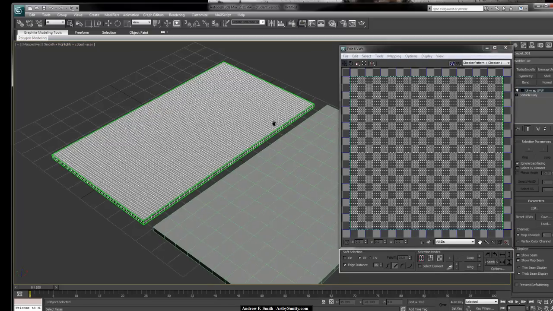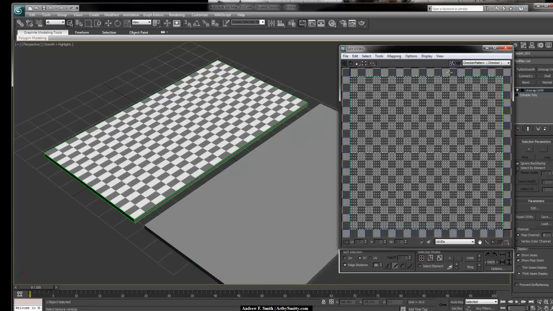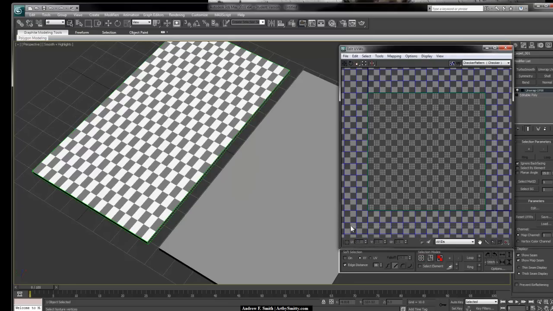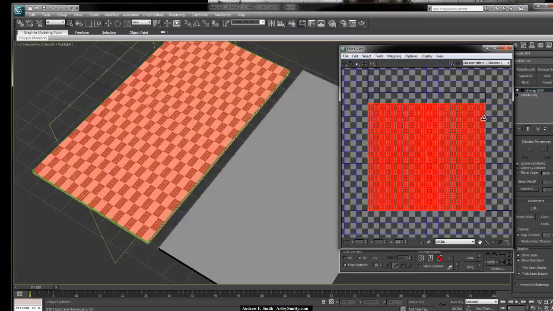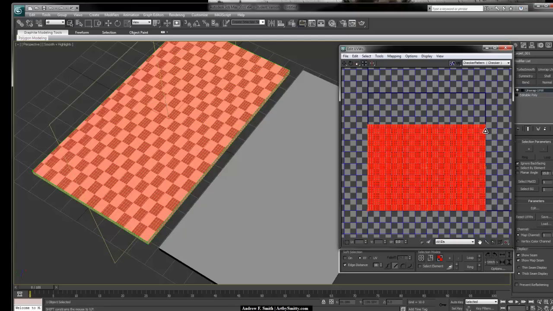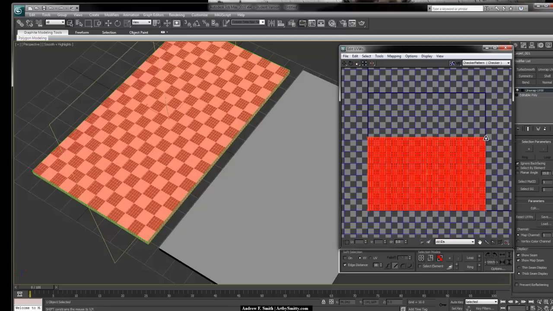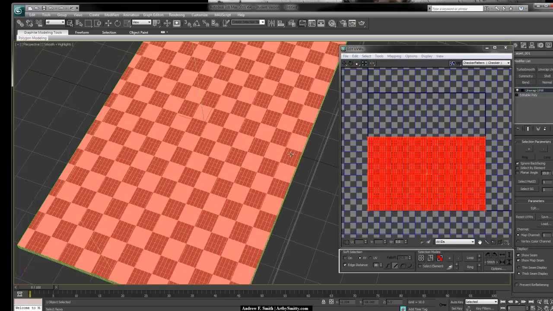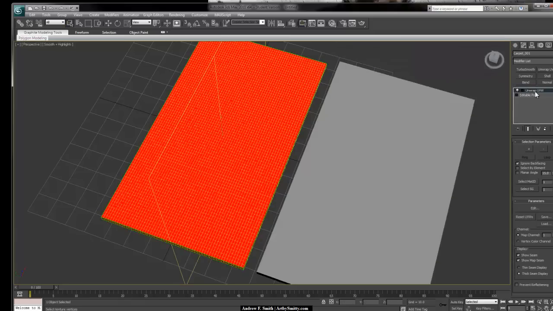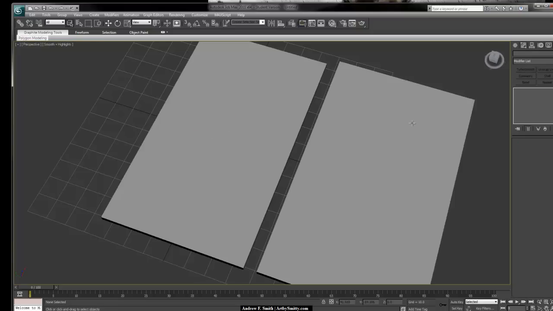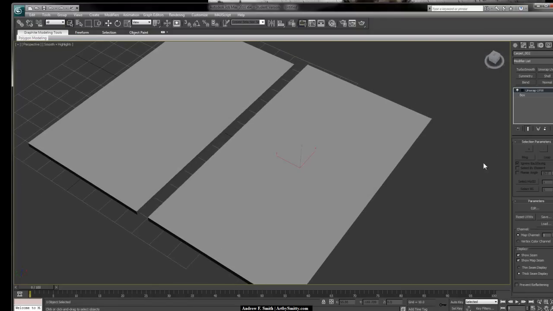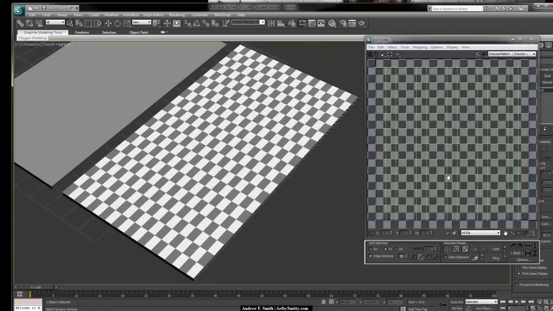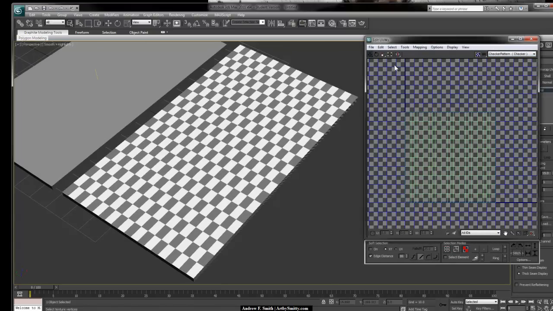What I want to see next is I'm going to turn off the edges and click checker pattern. And notice it's stretching a little bit, so we can fix that quite easily here. I'm going to select this guy, go to free transform, and scale this down and see what our results are going to be. We're basically just trying to get these squares here in 3D space to be square and not stretched like they were before. With that applied, I'm going to close it and hit collapse all. Hit yes, and now I'll come over here and do the same thing to this guy. Edit his UVWs, show my checker pattern, and see that they're stretched, so I'm going to come in here, select them, and do the same thing.